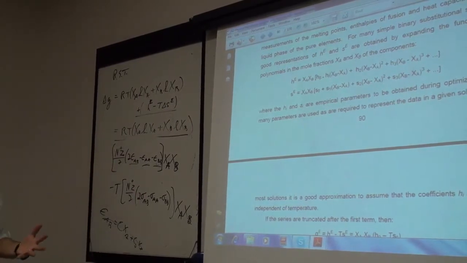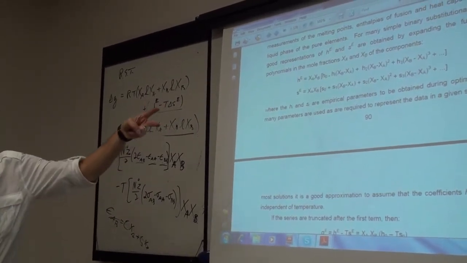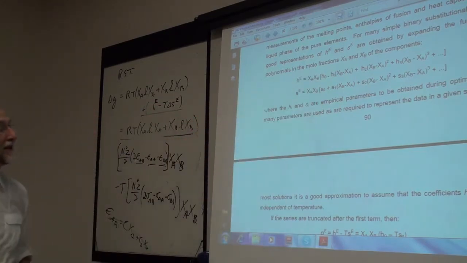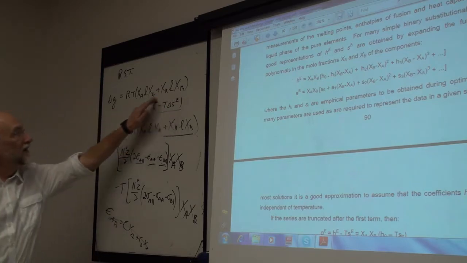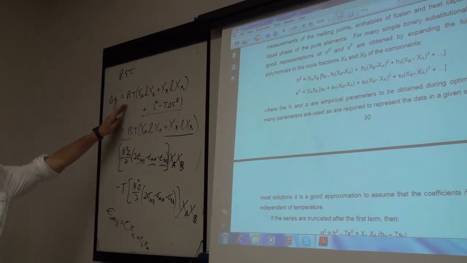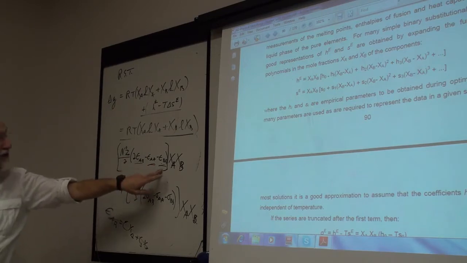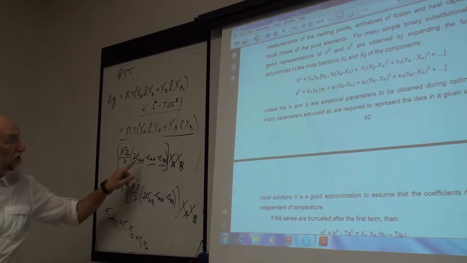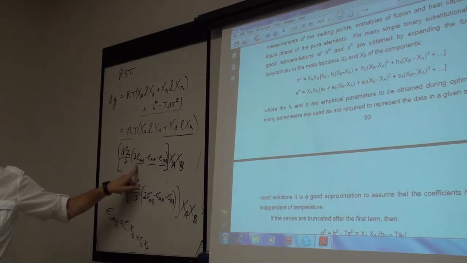No, it isn't. That functional form, polynomial expansion, can be justified in terms of the regular solution theory if you're talking about an ideal mixture. It's still based upon the regular solution theory. You're still assuming an ideal mixture. We're still assuming the probability of an AB bond is XAXB times 2. We're just assuming its energy varies with composition.